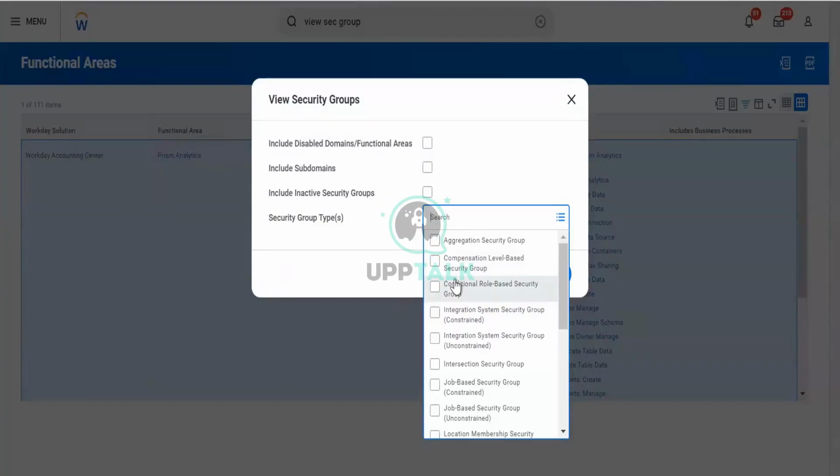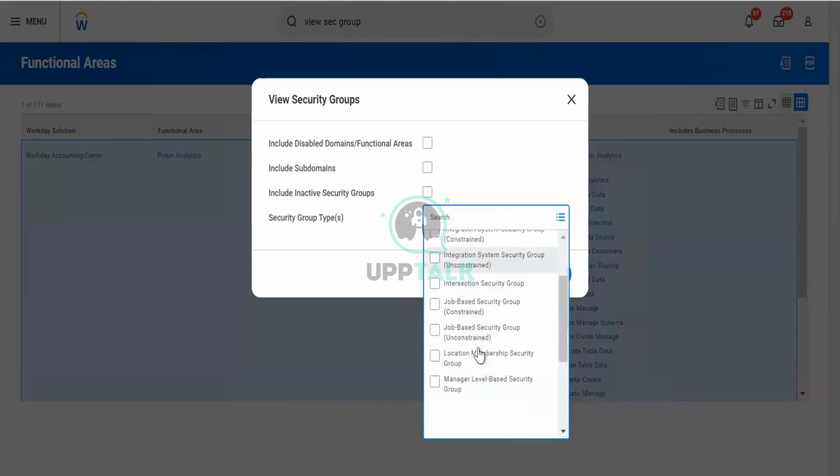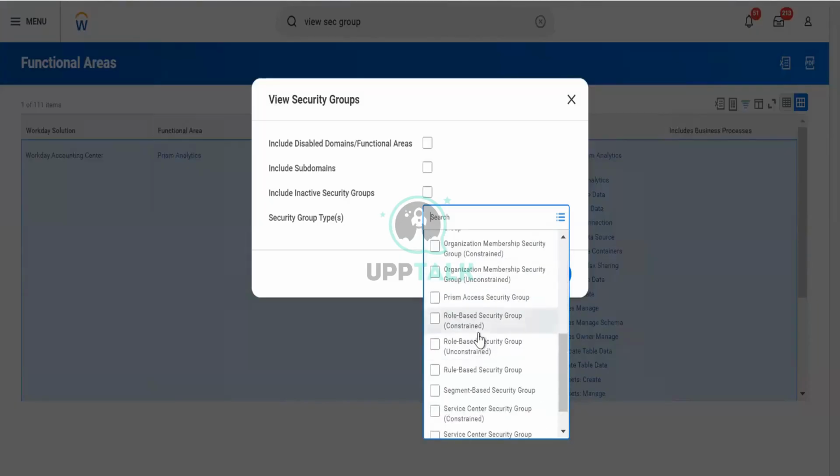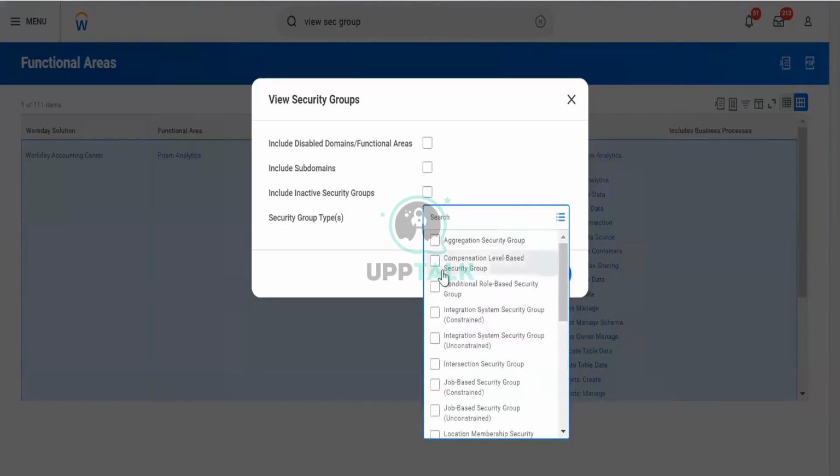Let's say there's a manager 1 and there's a manager 2. Manager 1 won't be able to see the data for the second manager, and the second manager won't be able to see the employees of manager 1. That's a constrained model. But unconstrained means both managers can see the employee data of each other's hierarchy. Then going ahead, the security groups are bifurcated on different models, such as aggregation of security groups, to aggregate different security groups into one, which are used in creating security groups for the integration.